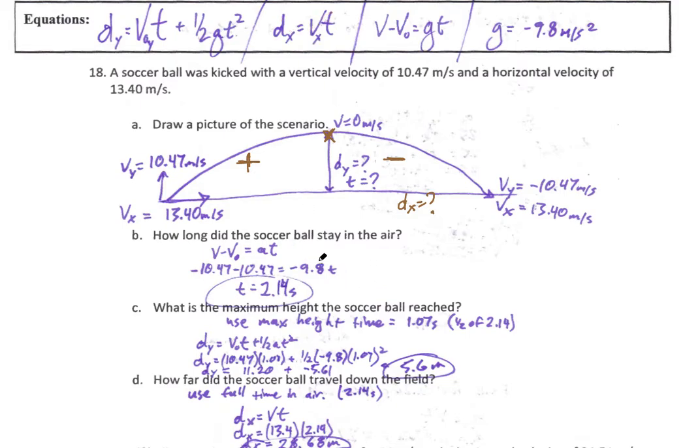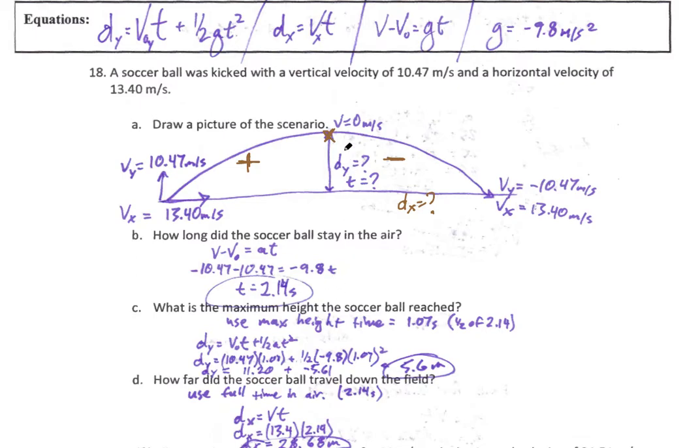All right, so we know that our final velocity, as I just said, is the opposite of our initial. Our initial velocity was 10.47, and we can get it from the scenario. Our final velocity doesn't tell us it, but we know it's just the opposite of our initial. We know a is negative 9.8 meters per second squared, because that's coming from gravity. So then we can solve for our time. I would just do negative 10.47 minus 10.47, divided by negative 9.8, to give me t.